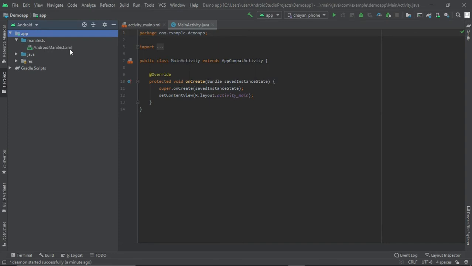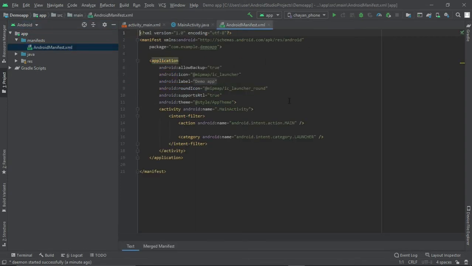So what is its purpose? This is a declaration file, containing all the necessary information about the app. If you click on that, you see demo app, this is the name of the app, and lots more things. This is the activity, main activity. I'll talk about what is main activity and all these things. It contains all necessary information about the app, all the permissions the app needs, and minimum Android API info.